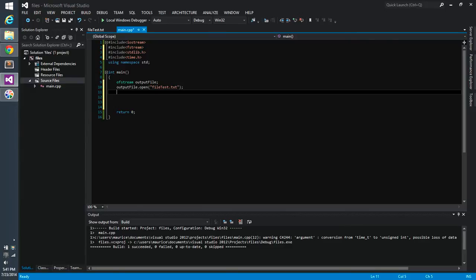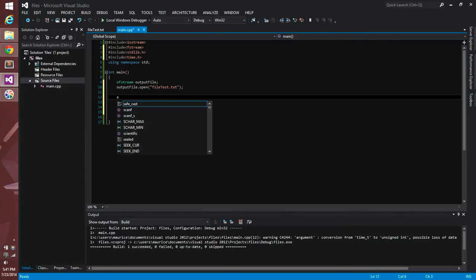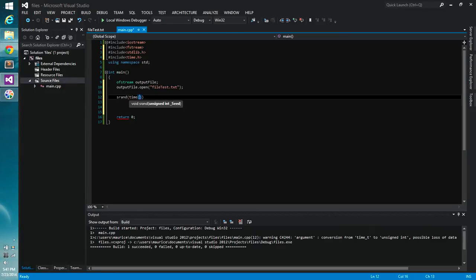Then let's do our random numbers. So for this we do srand, that's the name of the function, parentheses, and then here we do time, that's our time function, parentheses. Then in here we just put null. So what this is saying, we have our srand function which will calculate our random numbers for you, which is actually pseudo-random, it's not completely random. And then we seed it with time, and the reason we seed it with time is because time is constantly moving, so it's giving it a new number every time. So it helps it become more random in this case.